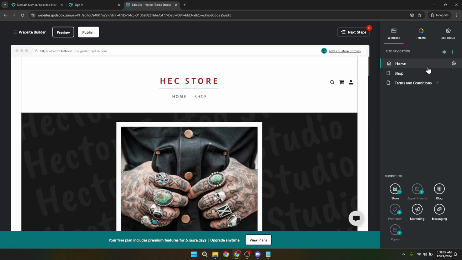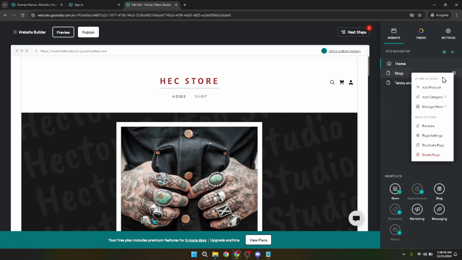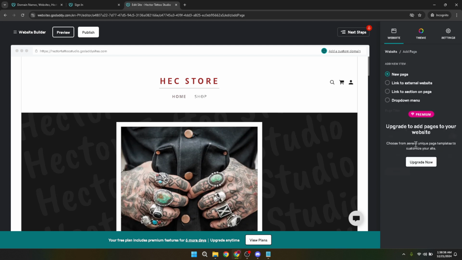Next, we're going to use a feature that not everyone knows about, but it's incredibly handy, the gear icon. Click on this icon, which is typically located somewhere around the page settings or near the page you want to duplicate. The gear icon is your gateway to more advanced settings on your page. Once you've clicked the gear icon, look for the option that says Duplicate Page. This is exactly what you're here for. Click on it and Godaddy will automatically create a copy of the page you're currently on. The process is usually quick, but it might take a few seconds depending on the amount of content being duplicated.